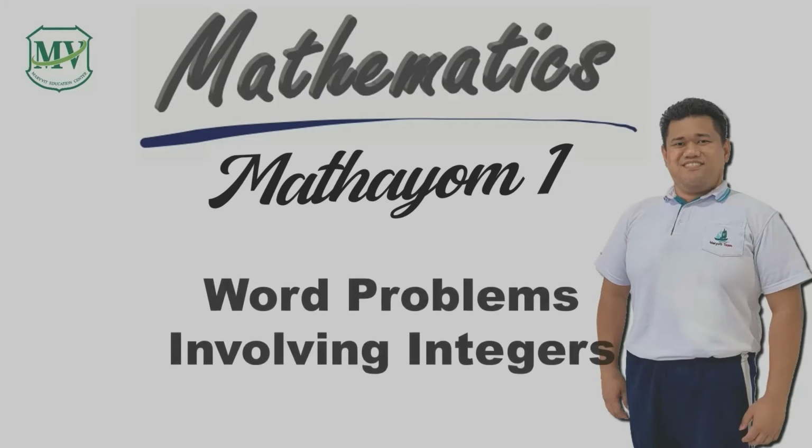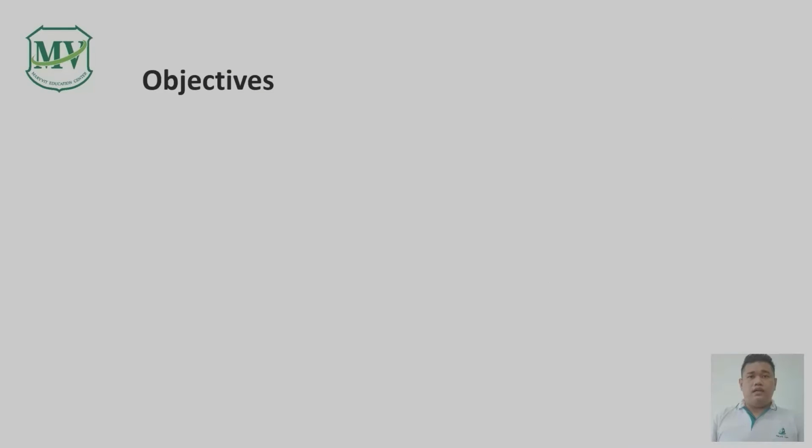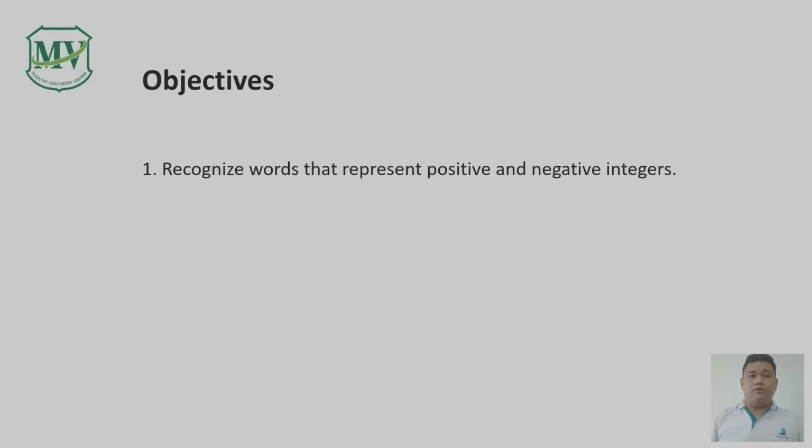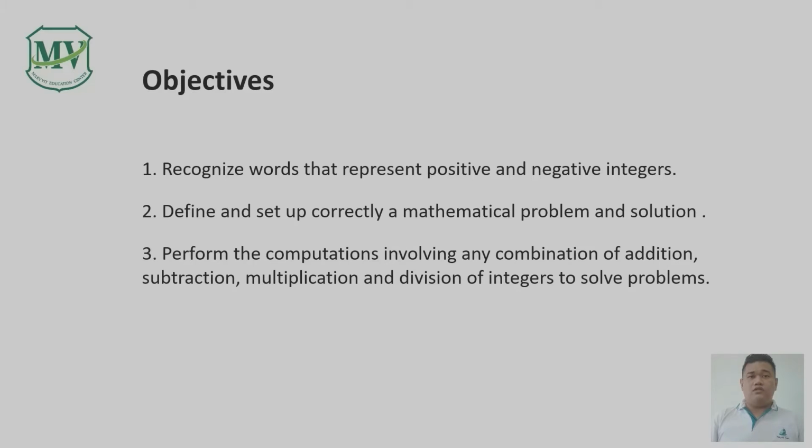The topic for this video is all about word problems involving integers. At the end of this video, students would be able to recognize words that represent positive and negative integers, define and set up correctly mathematical problems and solutions, perform computations involving any combination of addition, subtraction, multiplication, and division of integers to solve a problem.